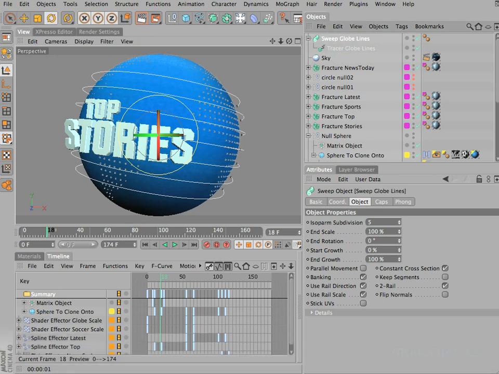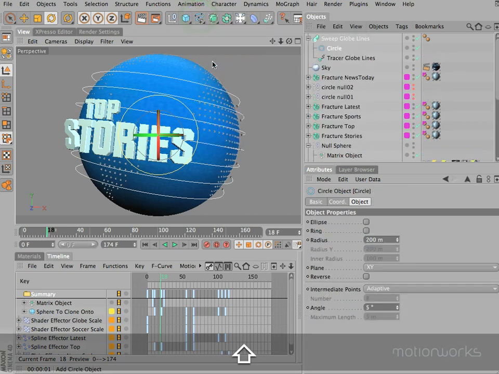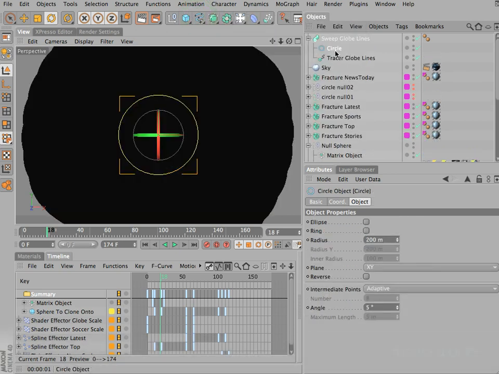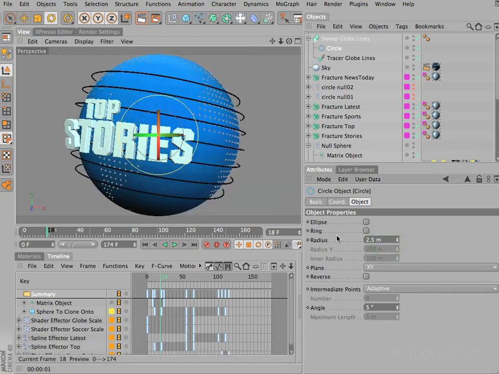Okay, so what we're saying at the moment is sweep something along these lines. So we need to put a spline in between here so we know what shape we want to sweep along there. So with the sweep object selected, press the shift key and let's add in the circle spline. Pressing shift adds the object as a child to the previously selected object. The circle spline here is obviously a little bit large, and where we have our light include and exclude, they're being excluded currently. I think we need to set this circle down to much smaller, so I'm going to put in something like 2.5. There you go, and now you can see we have a result.